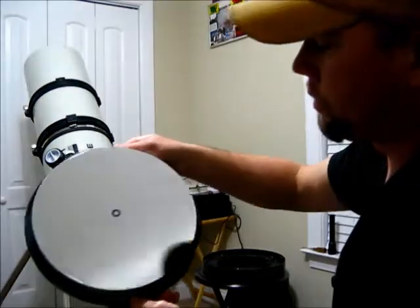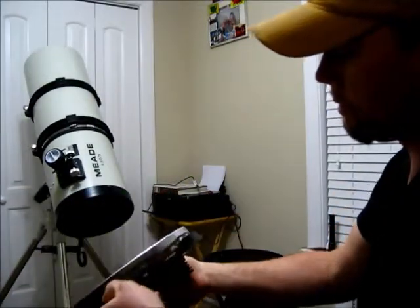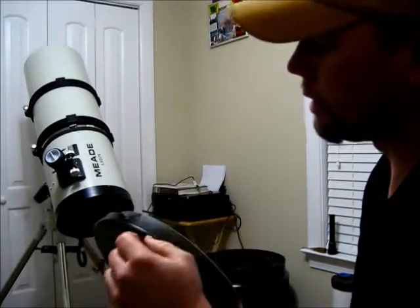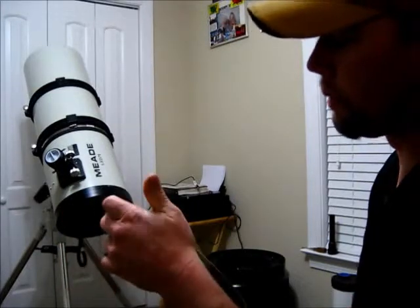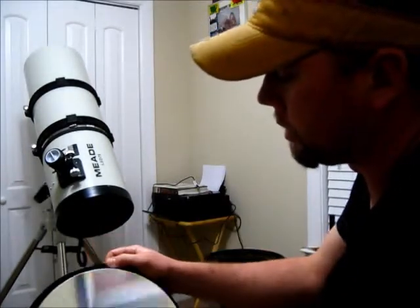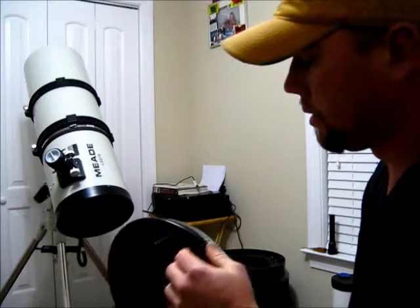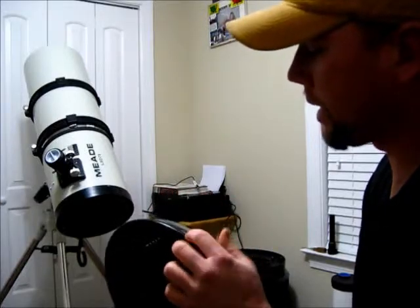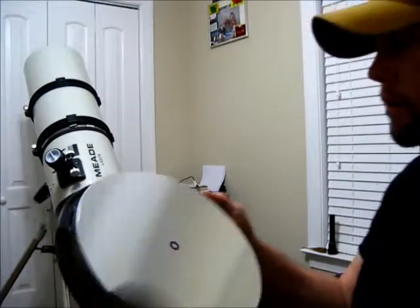So for you guys who are ever thinking about maybe trying to change your mirror, or if you chip your mirror, or just want to pull your mirror completely out, there's no getting this out of this backing. You'll literally break the mirror for one, or you'll bend this backing trying to get this glue to release. Meade did an excellent job of that, as far as gluing this mirror to this backing plate and securing it. I'll show you what that crack was here in just a second. So that's one thing I wanted to show you.